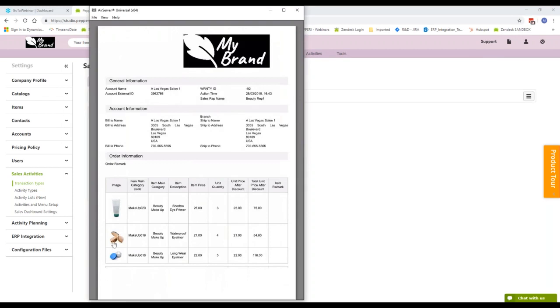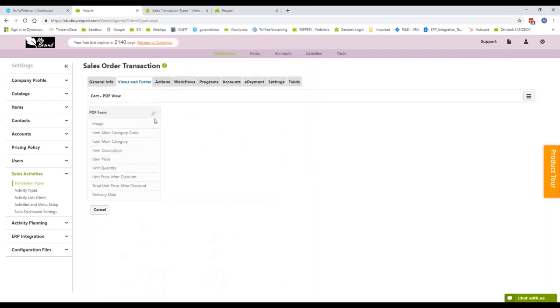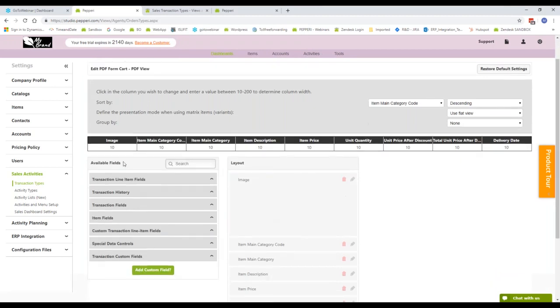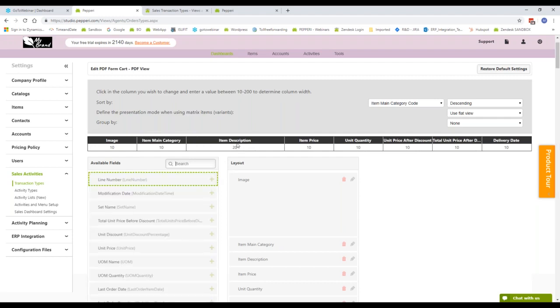If you don't want an image or you want a really small image, I'll give you a small tip on the PDF form. You can configure the widths of the columns. The default for all the columns is 10, but you can increase it relative to 10. So if I wanted one of the other fields to be twice as wide, let me take out some of these fields, they're not necessary. The main category code I can remove. Let's say I wanted the item description field to be twice as wide. So I would make that a 20, and then all the others would be squished. So you can make the other fields smaller and increase the width of this field.